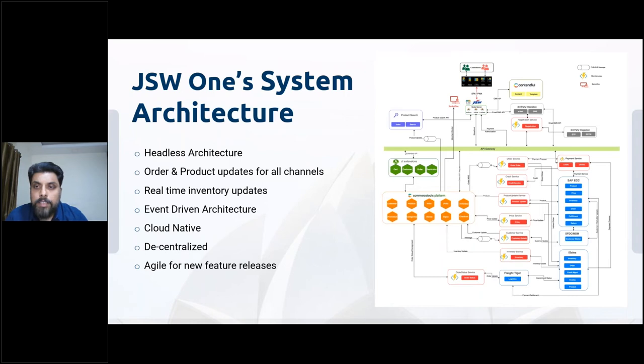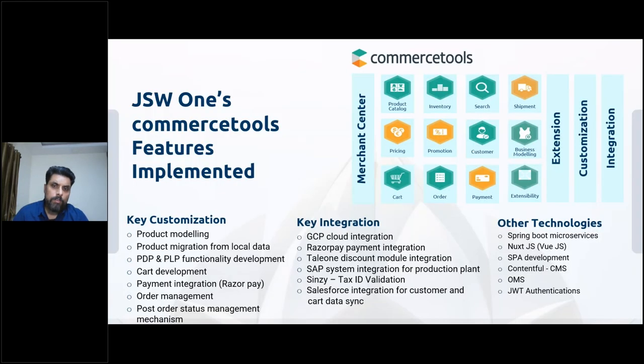So we have the other parties, like we have used a product search which helps users to give a quick search, and also there will be a lot of jobs that are built custom, especially for any transaction that needs to be sent to Salesforce or SAP, and then to validate the customer group. There are a lot of other things, since the microservices help to do a lot of business rule supplies and to validate any data which is coming between the systems. So these are the key features which I explained earlier, called out over here.